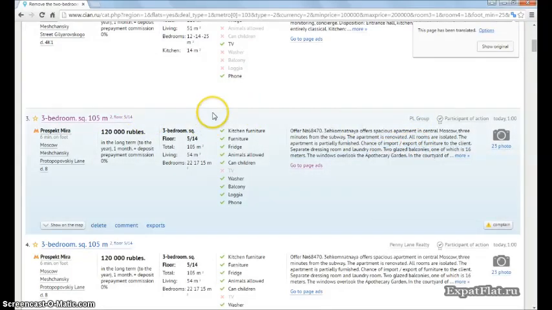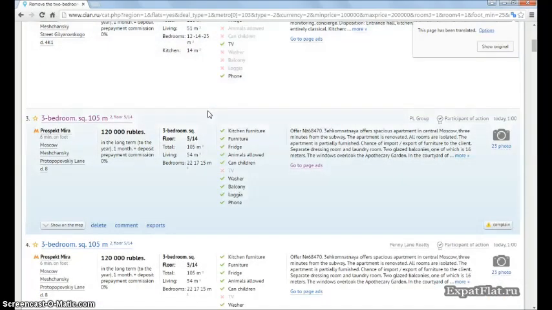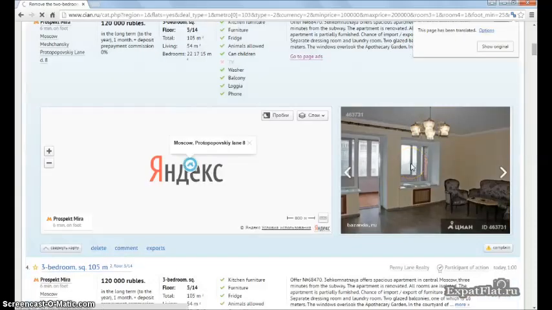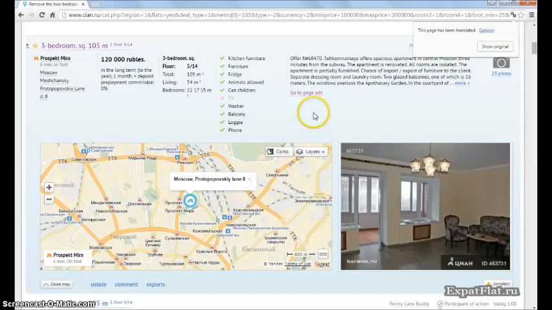So we're going to go to this one. It's 3 bedroom, and I'm going to say it's actually 3 room. That's another translation thing. And let's click on it. It has 23 photos, and this will pull up. And let's decide together that looks exactly like what we're looking for. So we click on Go to Page Ads.